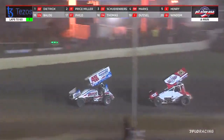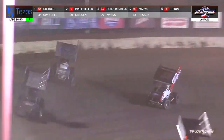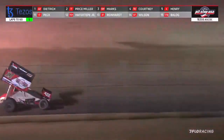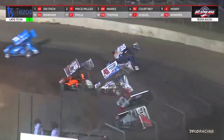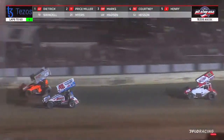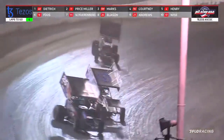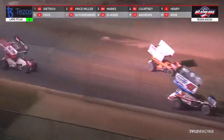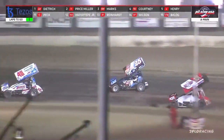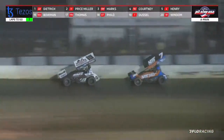PPM to the back bumper of Danny Dietrich for the lead. Chris Myers races hard with Ian Mattson right in front of your leaders. Dietrich's going to have to kick it into high gear because PPM's stalking his tail. The hourglass is starting to run empty — can he make a move? Dietrich is mired in thick lap traffic and PPM's on the back bumper. Dietrich able to clear Ian Mattson heading off into turns three and four, still has Chris Myers to his outside. PPM going to head to the outside to use momentum, but that's big for Dietrich to put lap cars between himself and Parker Price-Miller.